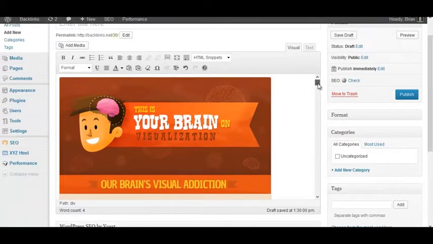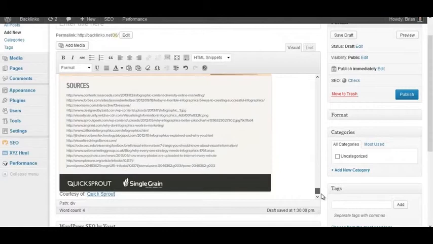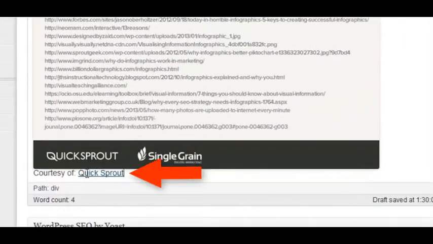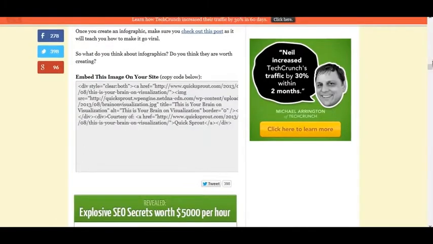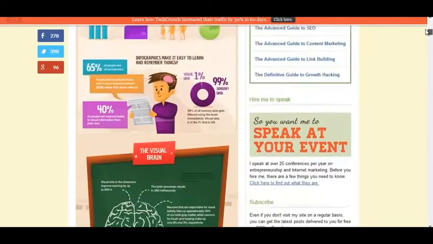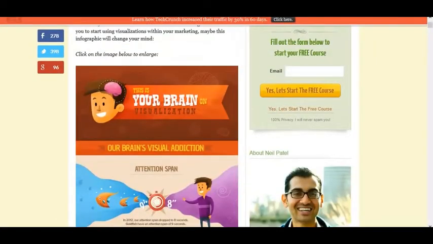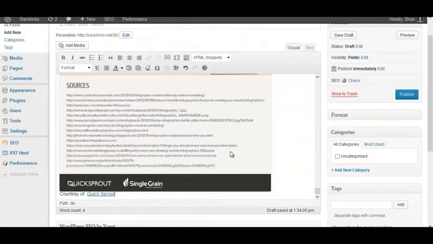But more importantly, when people use the embed code, it automatically adds a link back to your site. Sometimes people might take your infographic and not give you attribution with the link, which is obviously not very good for SEO. So one of the benefits of the embed code, besides making it easier for people to share, is that when people share it, you're going to get your link. Next, I'm going to show you how to create an embed code from within WordPress.